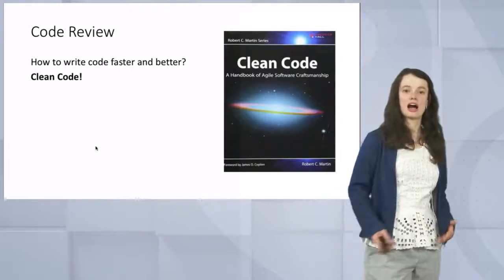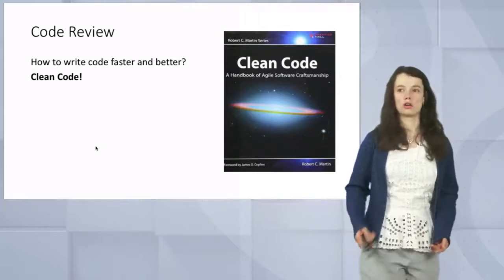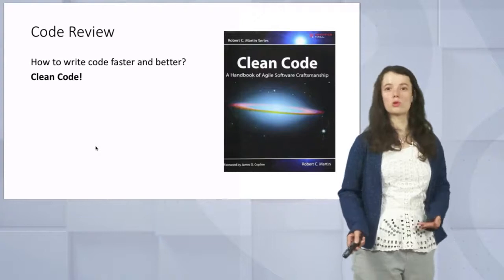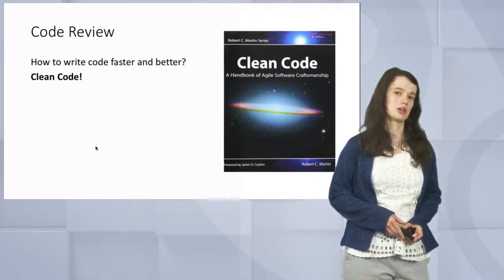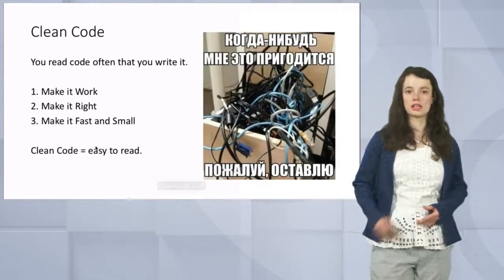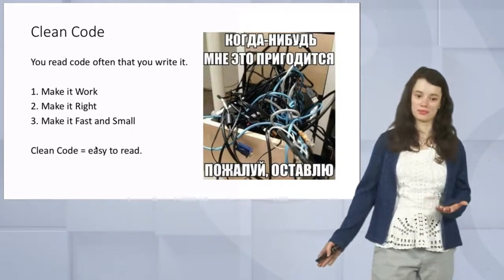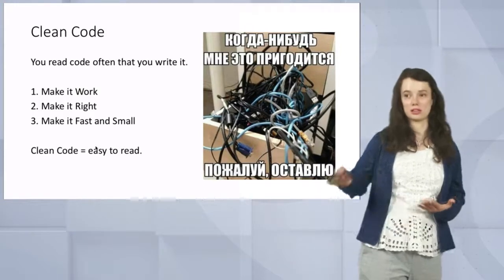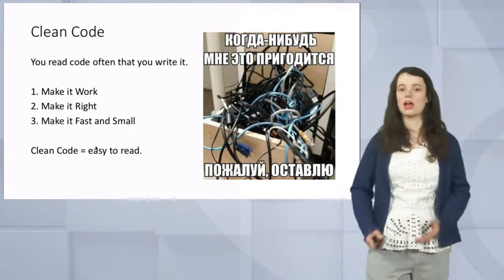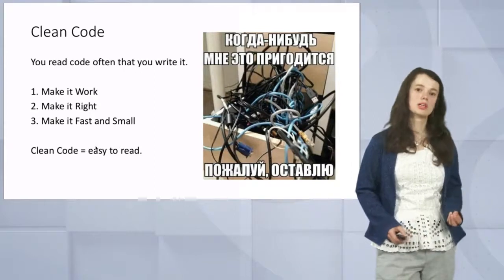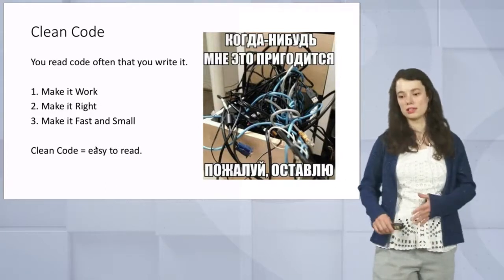But the main thing I want to tell you about is clean code. Clean code is the book which was written by Robert Martin several decades ago and still very popular and useful for young software engineers. These are rules of not just organizing your code, but writing it well. Like in a picture, you just need to fix a lot of mess in your code and make it as clean as possible. And it should be like a non-fiction book, easy to read, very clean, very distinct.